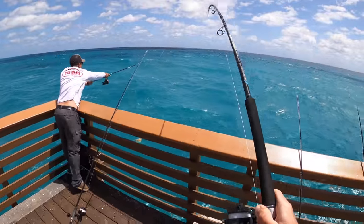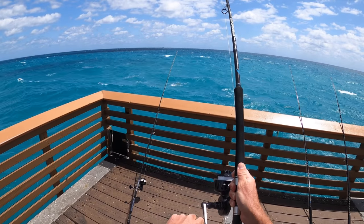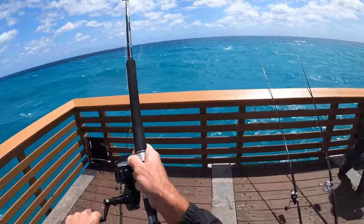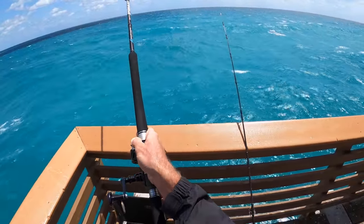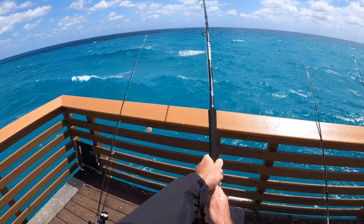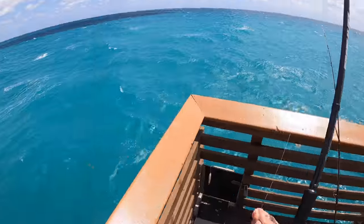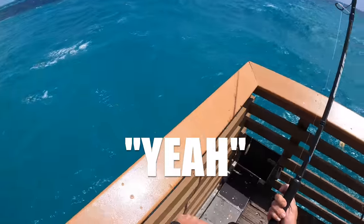There we go. That's one. Got him on. Nice big jack on. Hauling. No drag clicker, no problem. Look at them. More. Look at them all. Oh my God, look at them all. Oh my God. Chasing it. This is a big one. Oh, it came off right there. Broke off or something. I don't know if I got sharked or what. You think there's sharks following them? Yeah. Well, that was dumb.